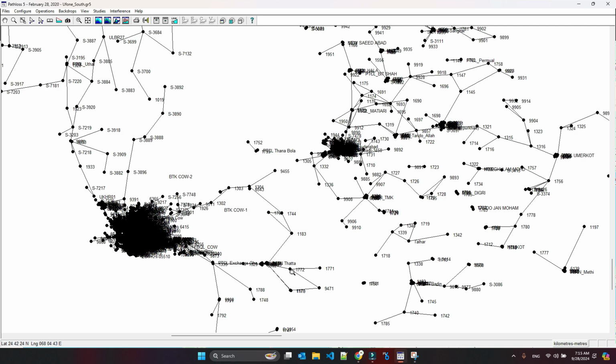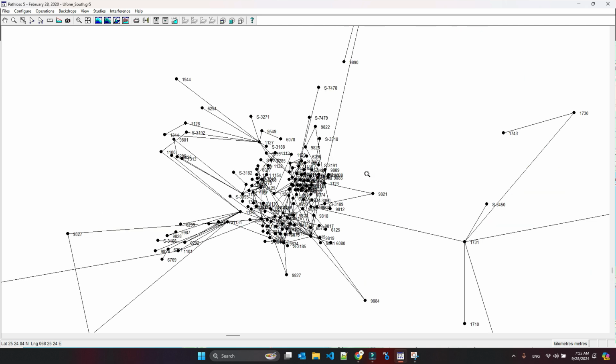So Pathloss is not able to calculate the full interference report, because he's doing the interference report of the whole network. So maybe it's giving some problem in loading all the data, or some files are missing. If we have such a big network, it's very simple to understand that we don't have to study the whole network all the time.